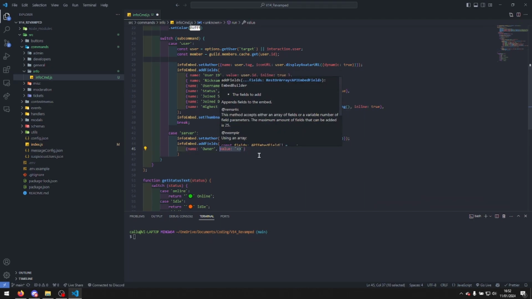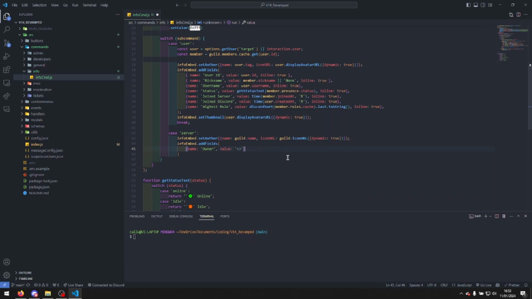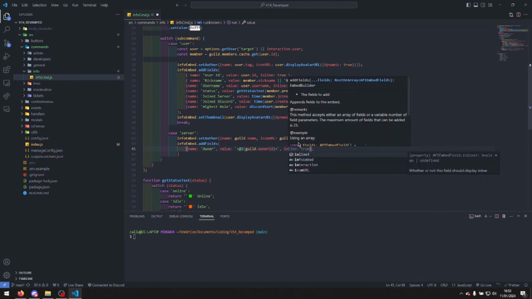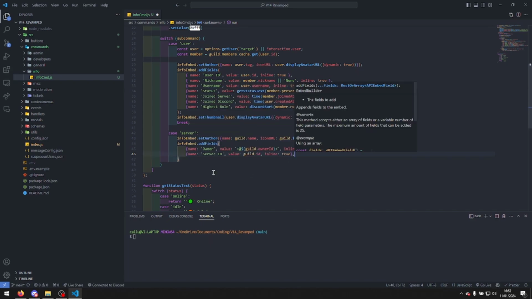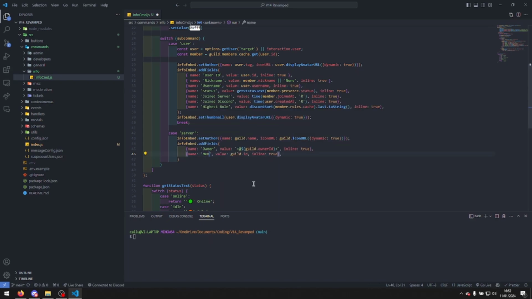The greater than and less than signs. Then we're going to add the @ symbol. And then with the $ sign and the curly brackets, we're going to add guild.ownerId. And we're going to make sure that's in line. True, there we go. Next up, we're going to get the members. So members, and this will be the member count. So guild.memberCount, like that.